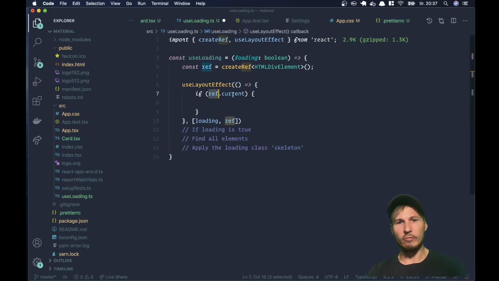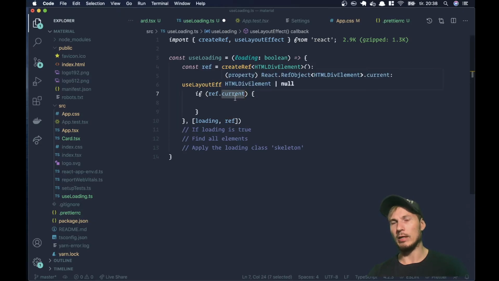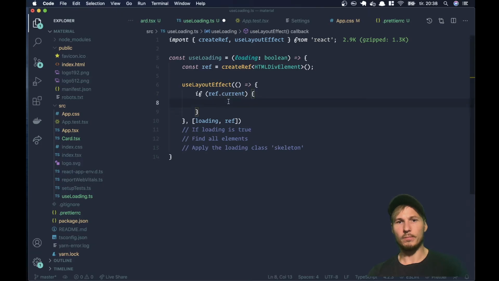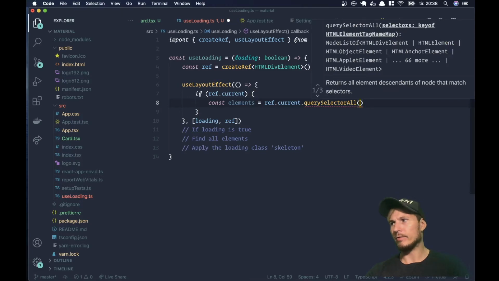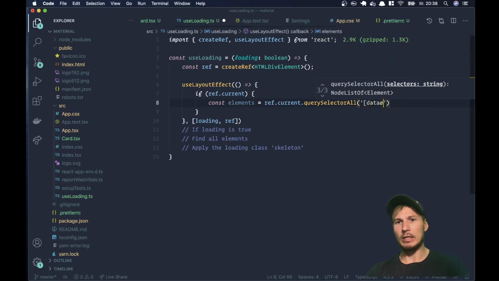So the reference has a current property, and on that property we have the HTML elements. So what we want to do is use that to get all of the elements that have a data-loading property.